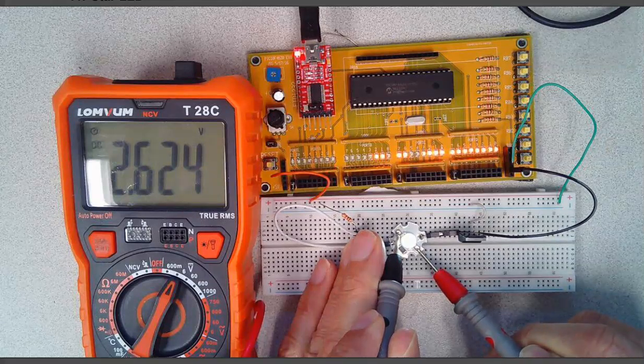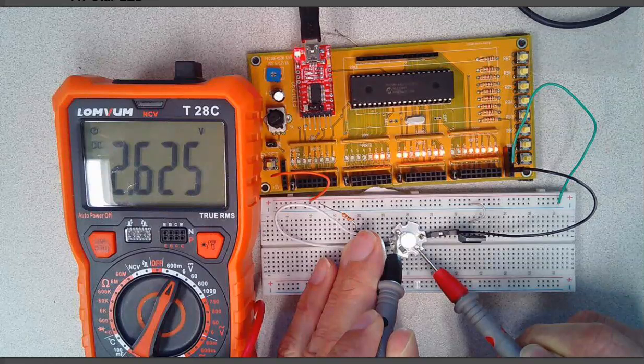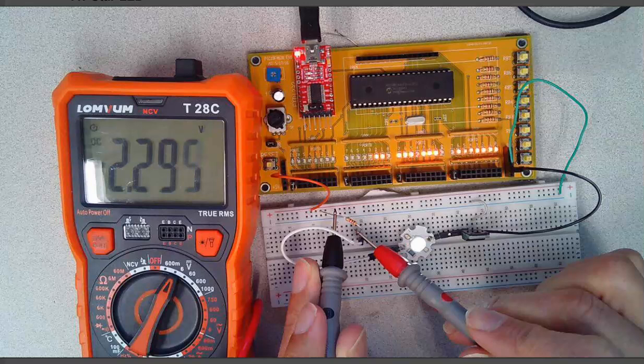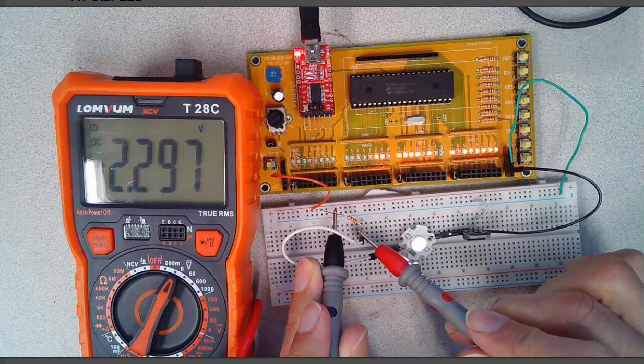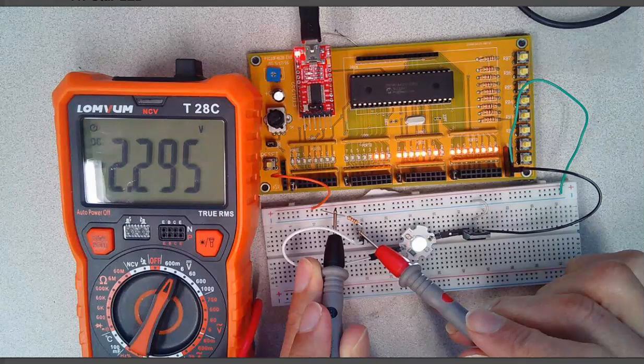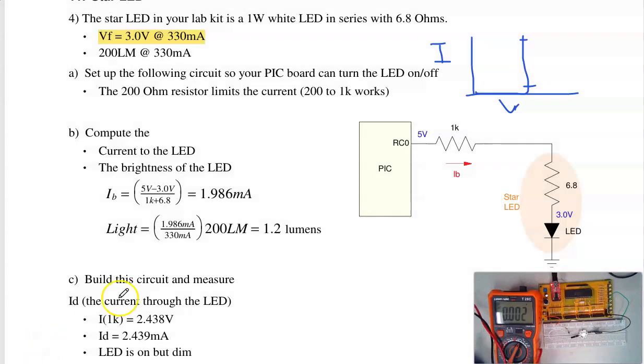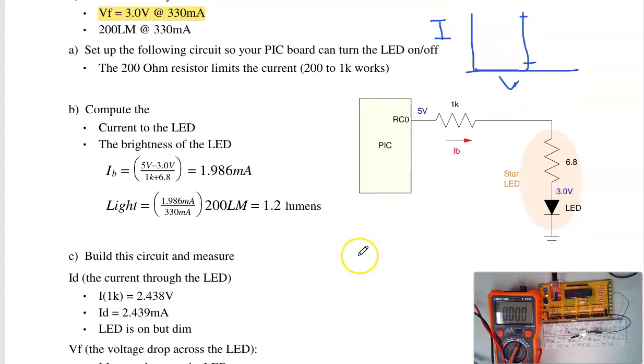2.62 volts. Now for an ideal diode, the voltage drop is constant with current. Diodes are not ideal. They're close, but not quite. So as the current drops, the voltage does drop. It went from 3 volts down to 2.6 volts. The current, if I measure the voltage across the 1K resistor, measuring it backwards, is 2.29 volts at 1K, 2.29 milliamps. So that all checks out. I've got about 2.2 milliamps, well, about there. A little bit different because this curve is not really straight up and down.